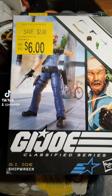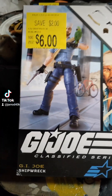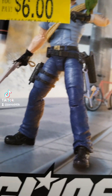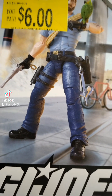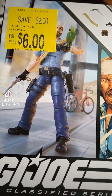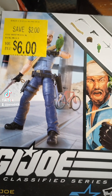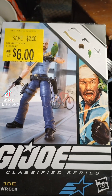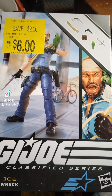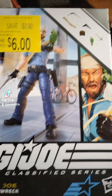I'm going to take this out of the box here. We're going to go through the parts. I have heard that you can use those pants on something. I'm going to look and see what I can do with the torso and some of these accessories. That rope thing looks pretty good. So let's just get everything out of the box and we'll see what we got.